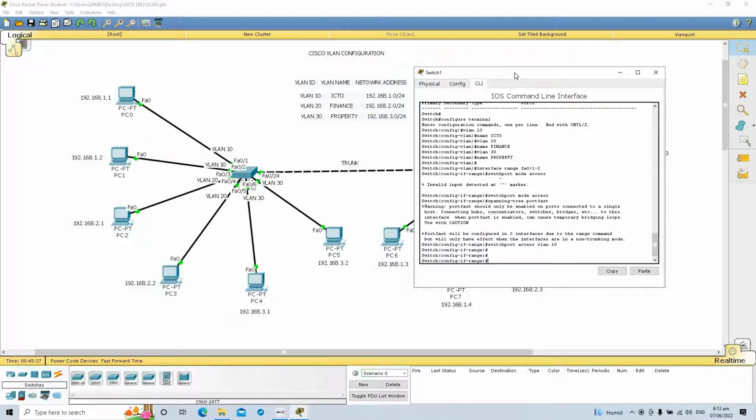Okay. So next is interface range FA0/3 to 4.